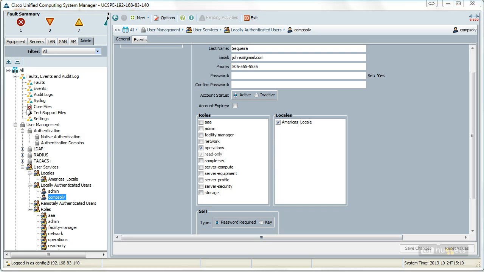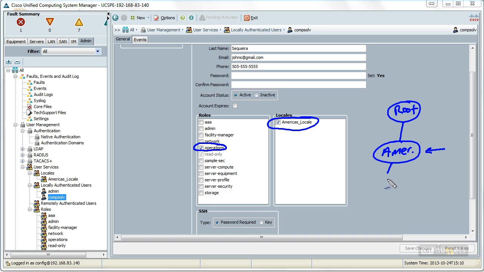Now, by the way, since we're sitting right here, this is a great point for us to go ahead and review something critical. We have this CompSolve user account, and we know that it has the operations role in the Americas locale. So we have root, and then we have this structure called Americas. This particular user account has operations privileges here and would get those privileges in any sub-organizations that we create below it.